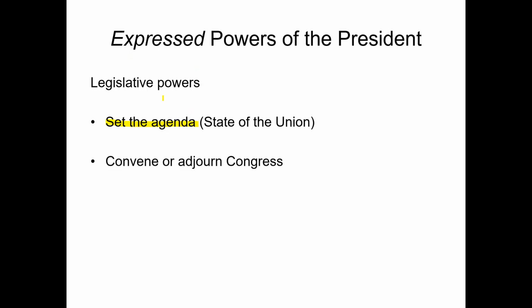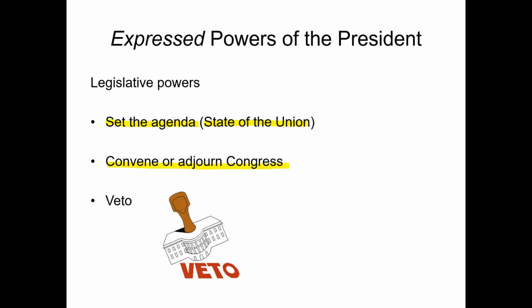And the Constitution actually requires that the president give a State of the Union address to each Congress. He has the power to convene Congress when it's not in session for an emergency. He even has the power to adjourn Congress if something's going on that he doesn't like. Now, again, these are fairly rare occurrences and are probably getting even more rare in today's complicated world.